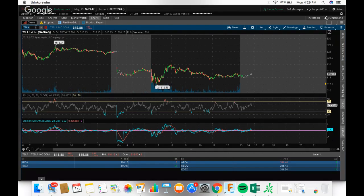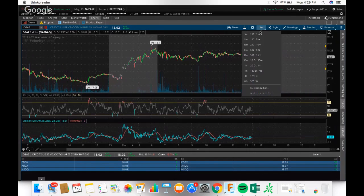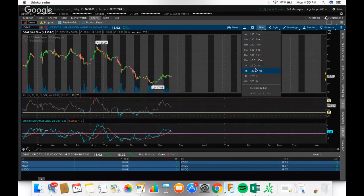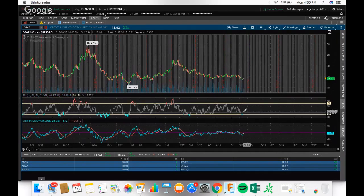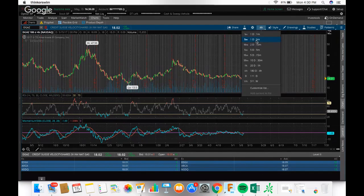Really quick, the last one that I'm going to be talking about is DGAZ, if I'm not mistaken. And DGAZ has consistently seen, I'm going to do a 10-day analysis, consistently saw a downward trend, saw a bounce at 1705, and is now making its way back up. If we go a little bit further back to a 180-day analysis, you can see that it's actually at a pretty low point. The RSI indicator shows that it's actually closer to the oversold side, so it has good signs of upward momentum. And as long as this EMA continues to cross over this SMA line, then that would be ideal, right? Indicating that it's showing signs of upward momentum.